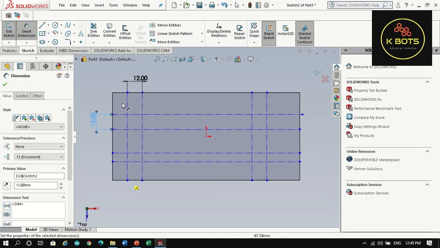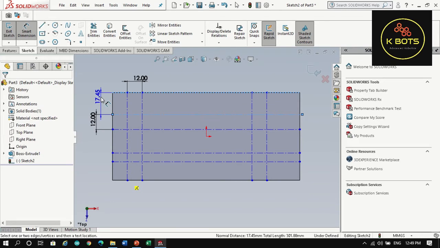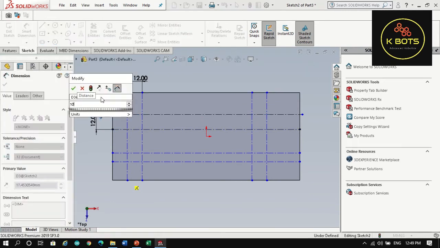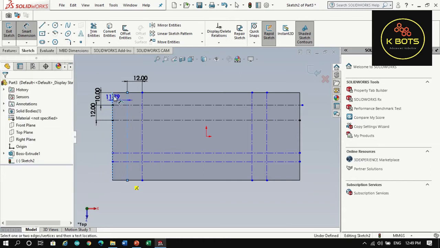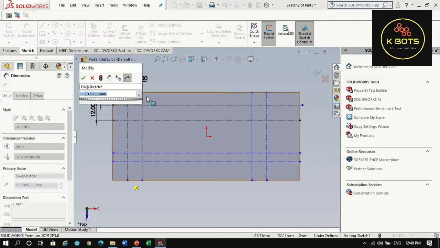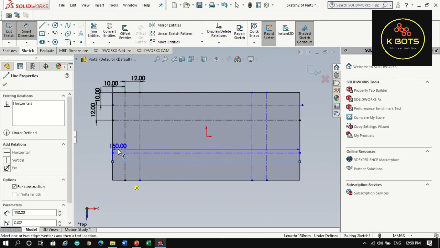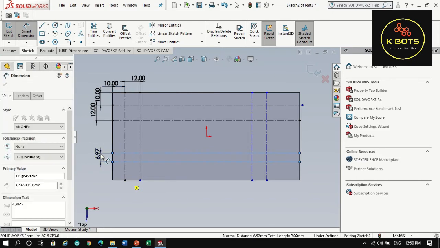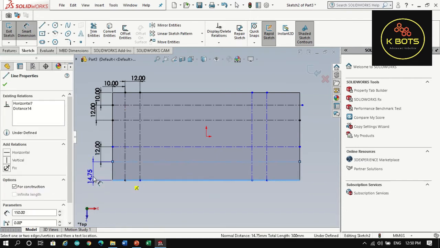So here to here it won't be 10, and here to here also it won't be 10, and then here also it won't be 12, and here to here give the 10.